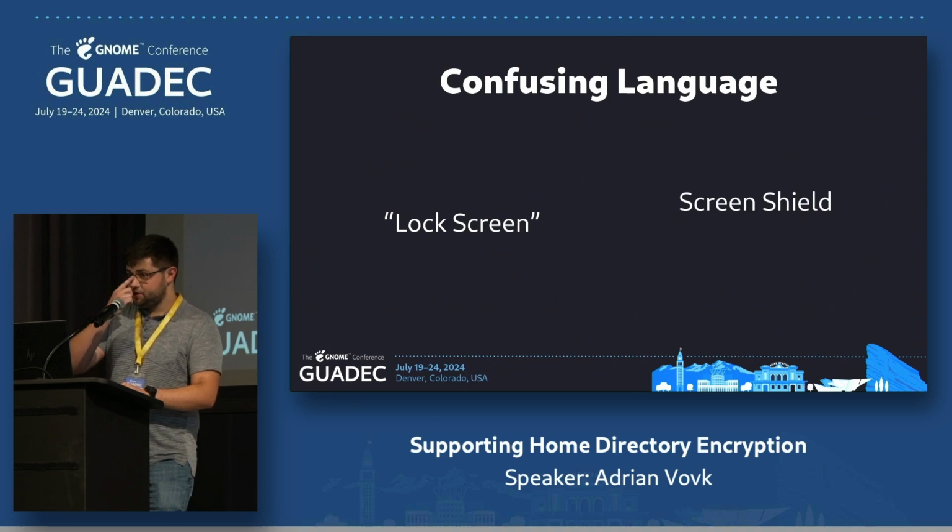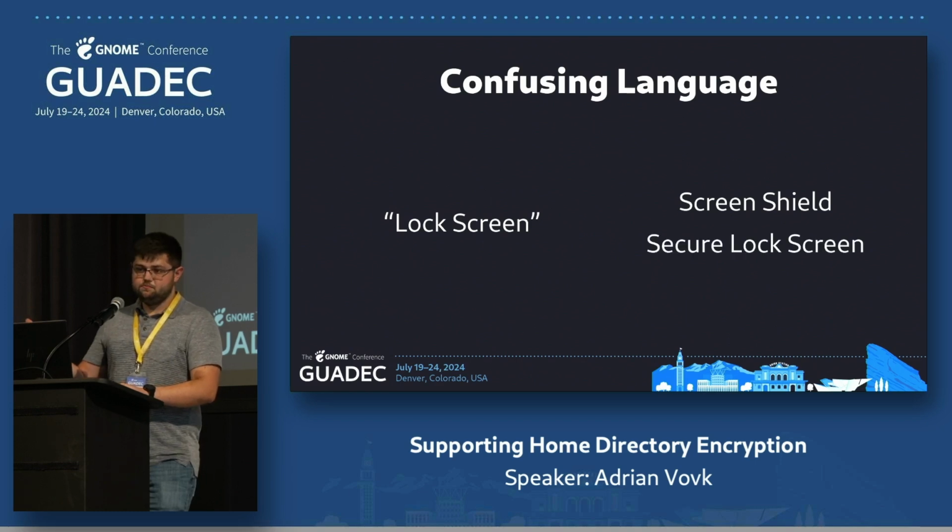So the first one is the screen shield, and that's the existing traditional one where it's just UI that's placed over top of your session until you type your password in or re-authenticate some other way. And now there's this new secure lock screen, as I'm going to call it, and that is the secondary lock screen that is now running in GDM outside of your session, which will allow homed to function.